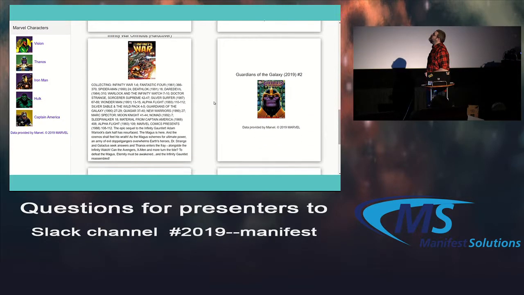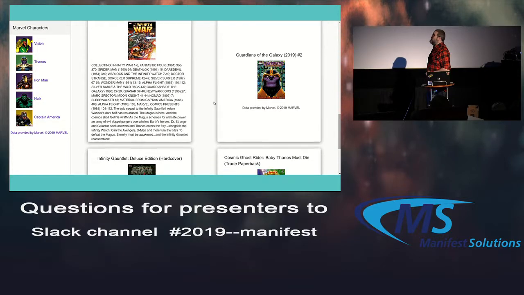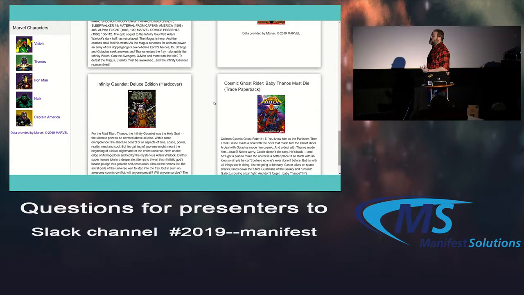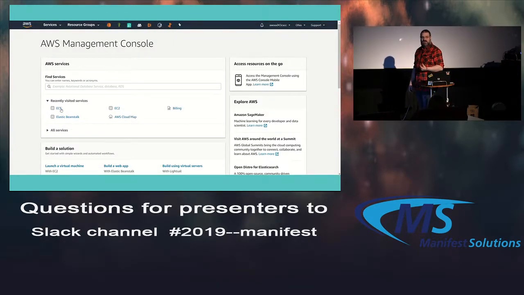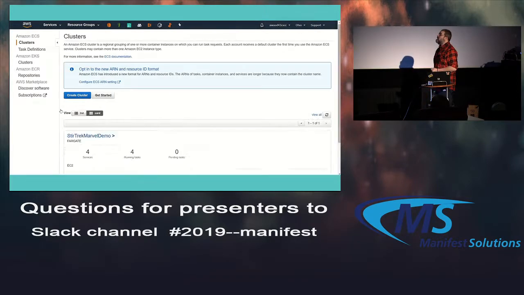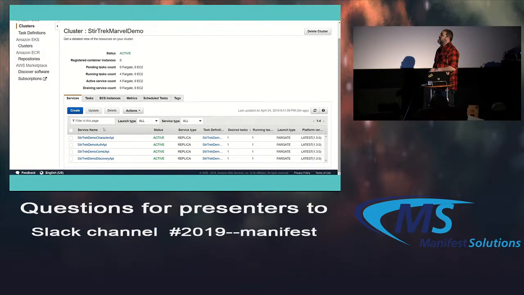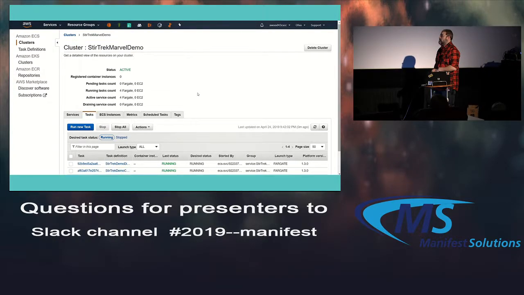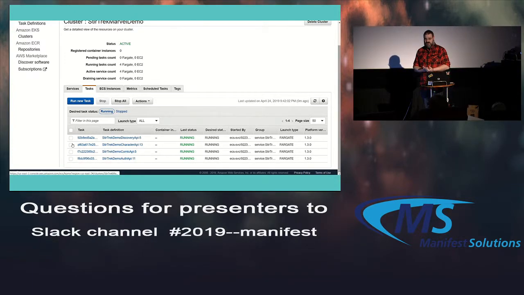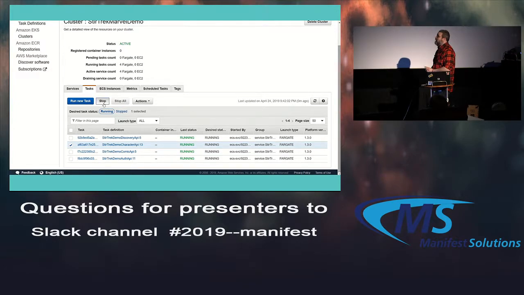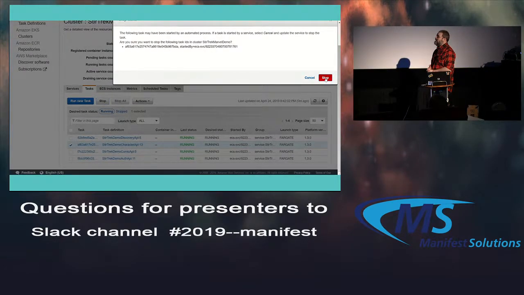There's the bug. Right. And the cool thing, which I'll show you in a little bit, is I'm actually going to stop the service and spin up a new one, and you'll see that the front end just has a little bit of a delay as that service comes online, but I never have to change anything on the front end. Okay. So that's what I'm doing now. I'm actually going to go into my cluster, my Fargate cluster. My character API is the most important. That is the one that starts everything. Without the characters, I don't have any content. So you know what, in production, I'm going to pull a Netflix and I'm going to take this sucker offline.